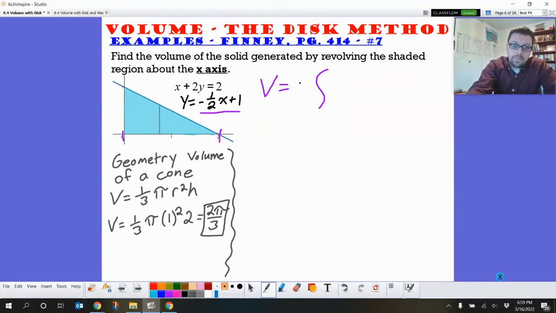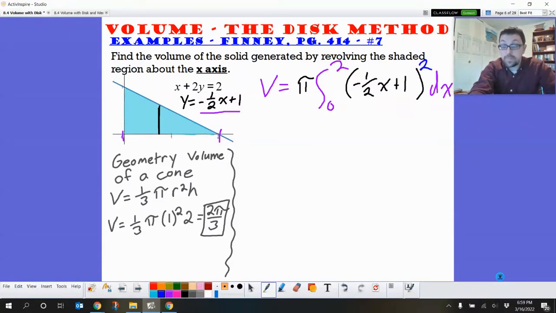So there's always going to be a pi in front, because that's just volume stuff. And so we're going from our x values of 0 to 2, and I'm going to write this little reminder on the end that I'm doing my antiderivative with respect to x. Then I want to put in what is the radius of my volume thingy. And that's that value right here. So that is going to be negative 1/2 x plus 1. And then in order to make it a proper radius, we always do our radius squared. So we just got to square that thing right there. And that's all set up.